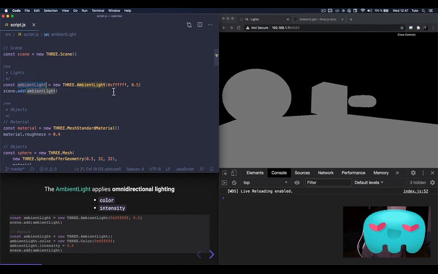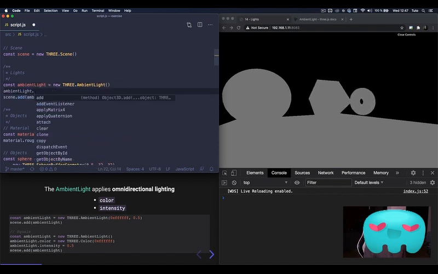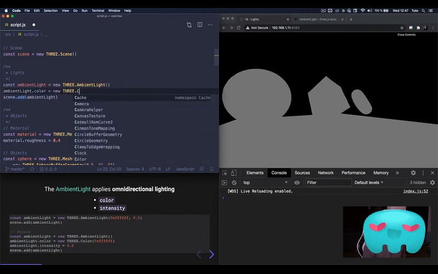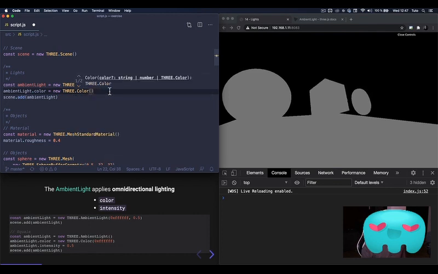One thing to say about how to instantiate all the lights we are going to see now. A little like the materials, you can instantiate by sending the parameters in the parentheses right here, or you can remove those and set the parameters after. So we have the color. If you remember from the materials lesson, a color has to use the THREE.Color class. So it's going to be THREE.Color like this, and you can choose a color.